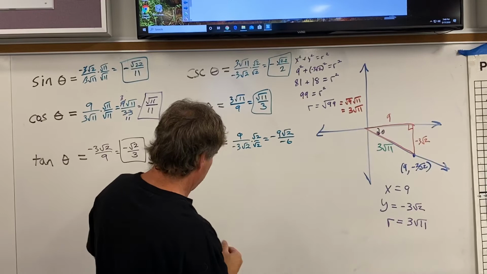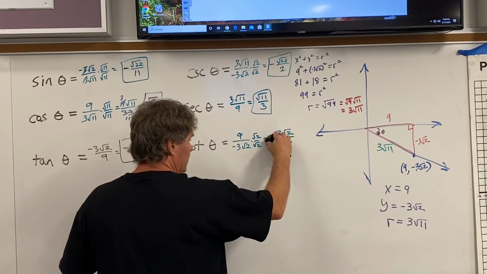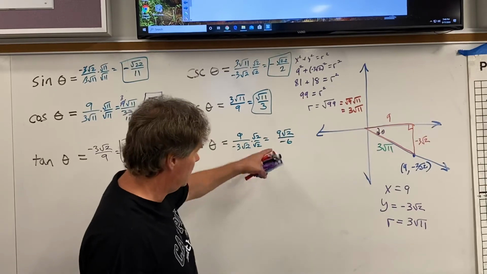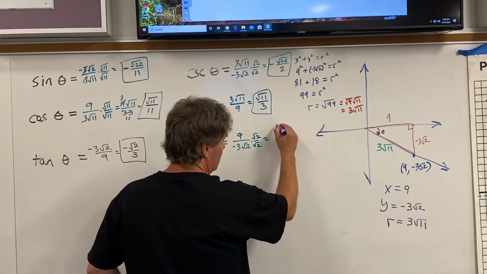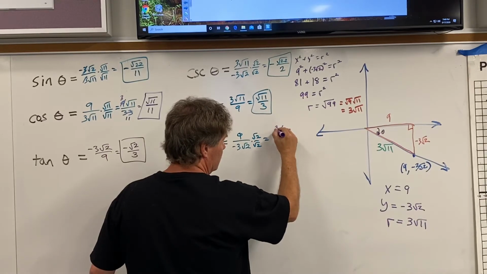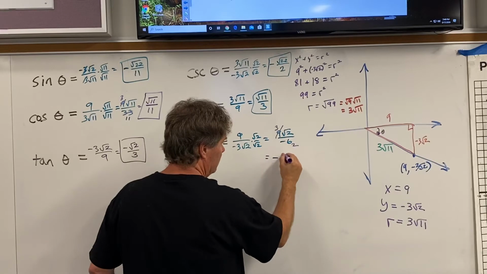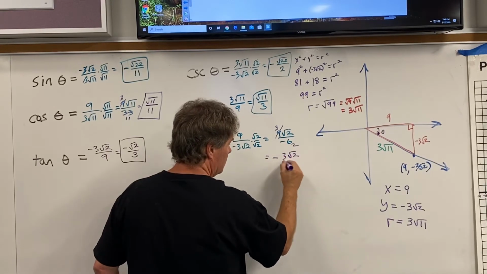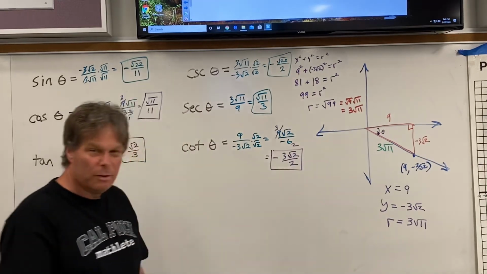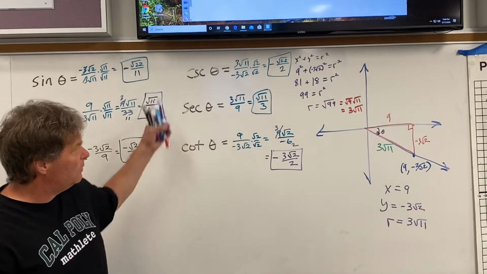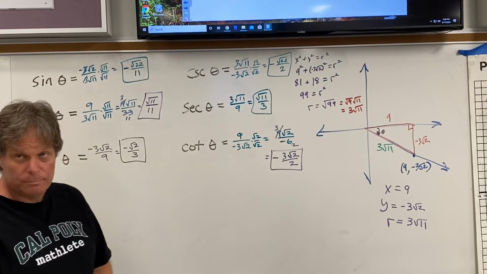Actually, I accounted for the negatives both times there. This negative is actually not there. There's only one negative total. That'll be, take a 3 out and I get 3, take a 3 out and I get 2, and it becomes negative 3 root 2 over 2. A little bit ugly with all the simplifying of radicals and things like that, but that's how it works. Okay.